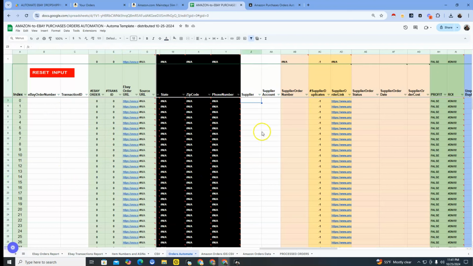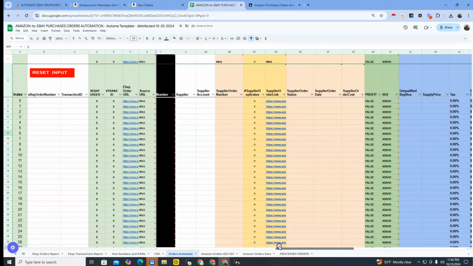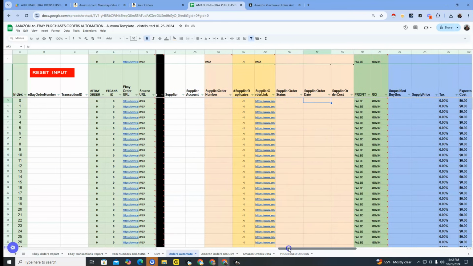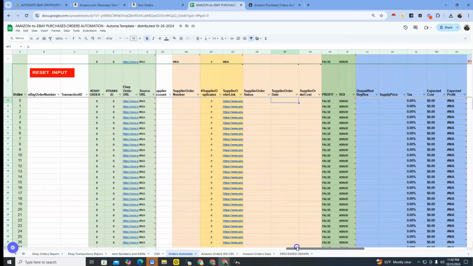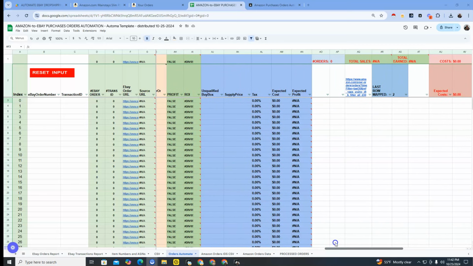You will import that into the Amazon orders CSV sheet. And you'll use this button, which is map. I think I explained this in the other video a lot more. Map Amazon orders. And you'll make sure to tell it the last row that you mapped, which will start at row 2. It will take the customers' names and match them to order numbers that were just made. The cost of those orders, the date, and all of that will then fill in, right? I believe I might have demonstrated that in the other video. So you might want to check my older video, because I had a little more time and did a little more demo there with the sheet, okay?